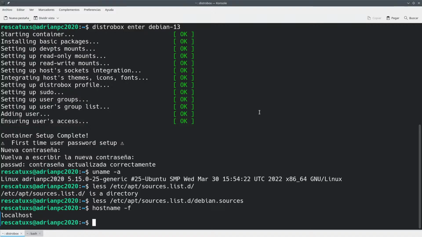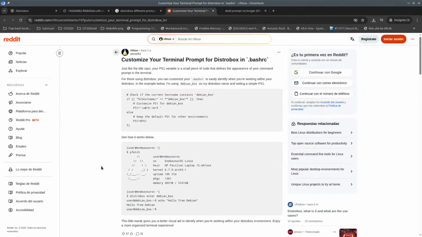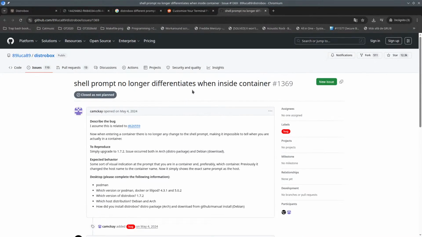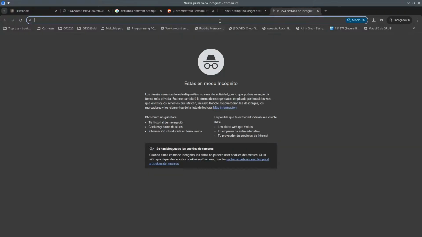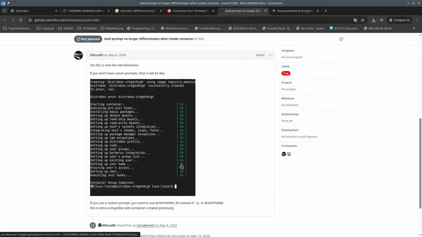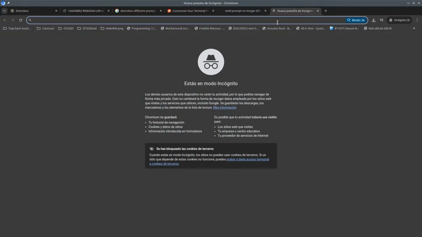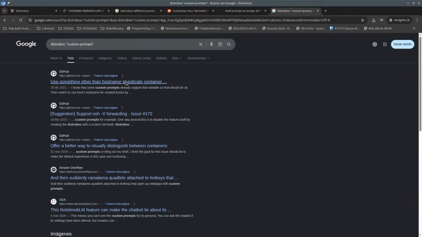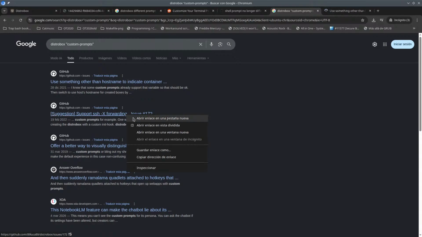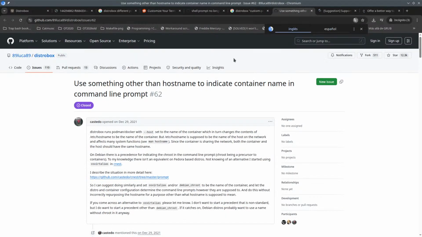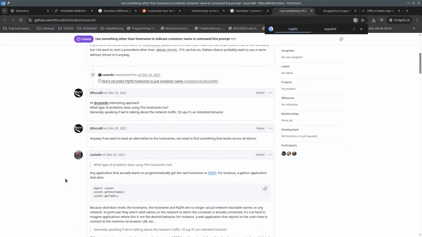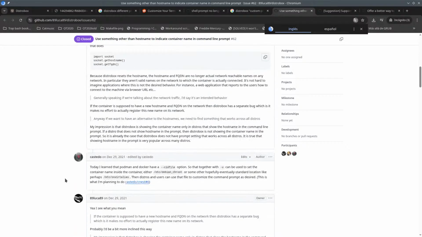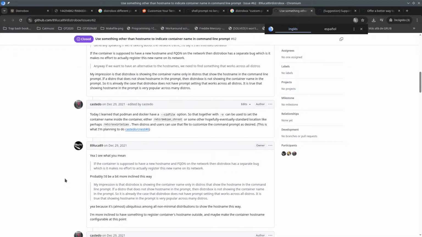Okay. There was this trick regarding root. Okay. Custom prompts. DistroBox custom prompts. Let's see how this is supposed to be. How is this thing supposed to be working. Debian root.